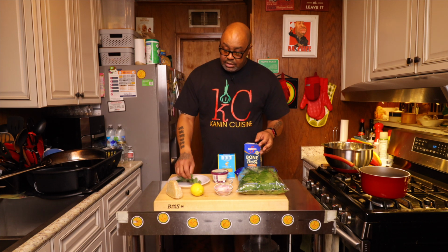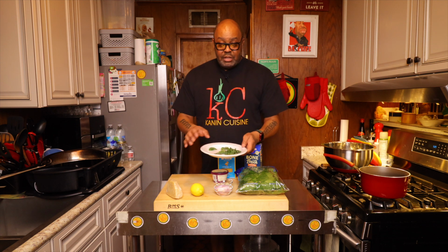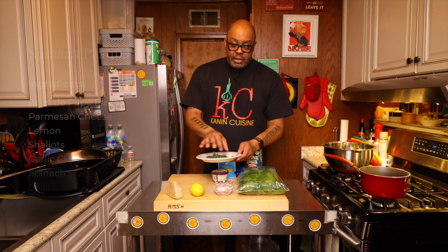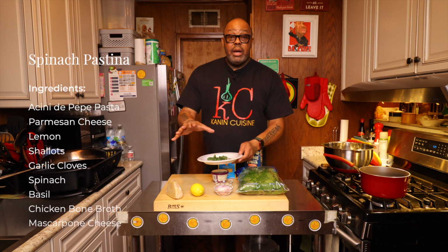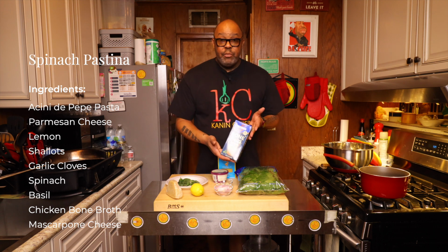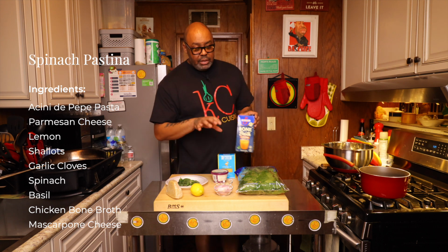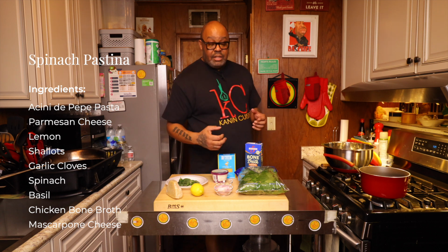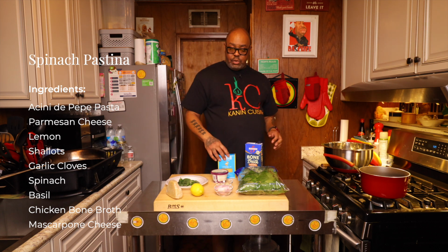So just know that this basil was a gorgeous green before I took it off the stem and put some water on it, and now it's wilted up pretty good, but it don't matter because we're gonna put it in this chicken stock right here, which is next up. We're gonna blend all this stuff in there to make a delicious cooking stock for our pasta right here.